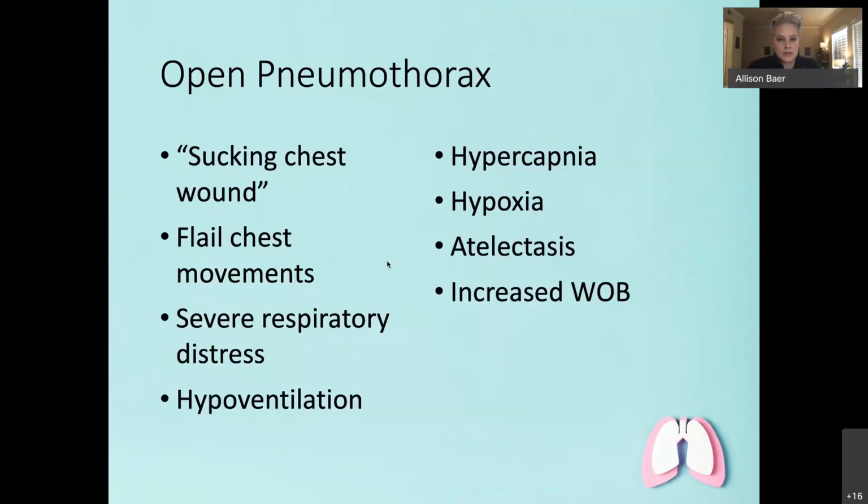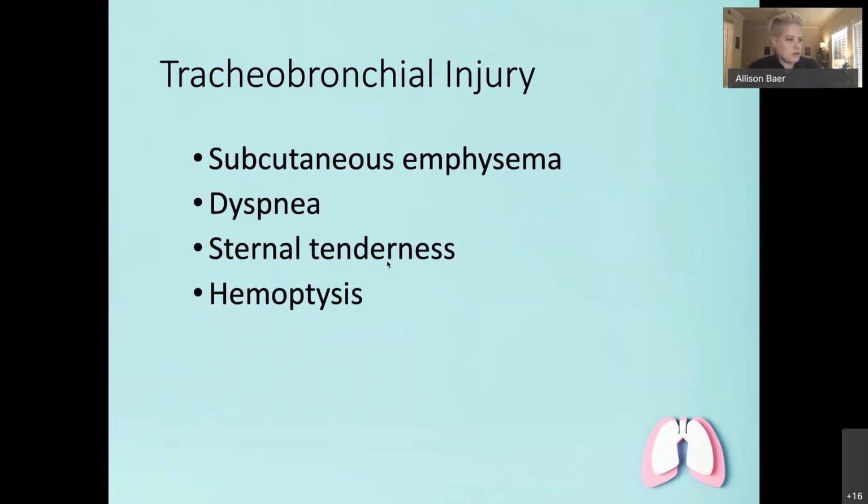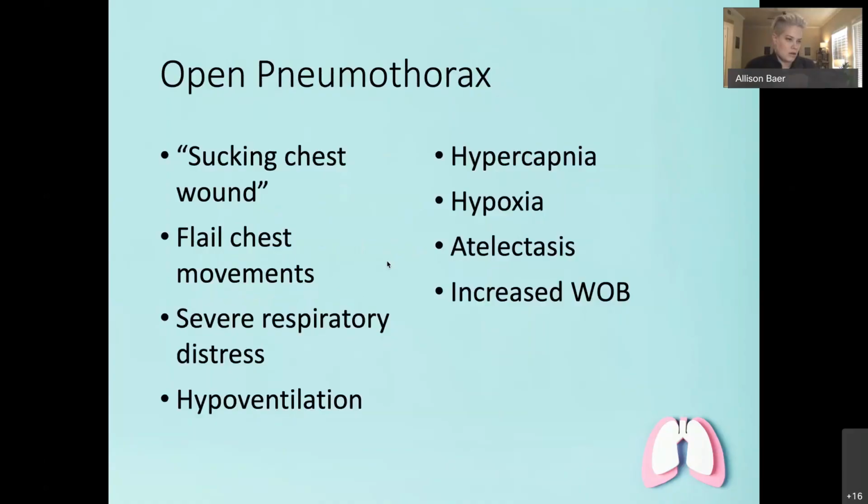Severe respiratory distress, increased work of breathing. Oh, I didn't put the treatment. What they're probably going to ask you is the treatment, or I think I have it on a later slide. No, maybe I don't. A needle thoracentesis is the emergent care for this. So if you have a question that shows any of these kind of symptoms, tracheal shift, lack of breath sounds on one side, things like that, the first thing you're going to do is get ready for a needle thoracentesis.